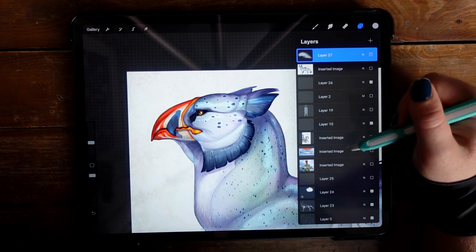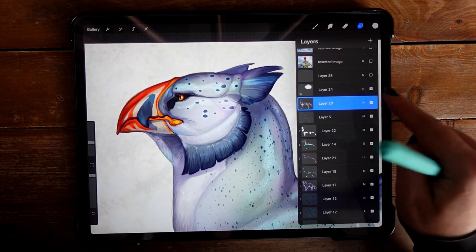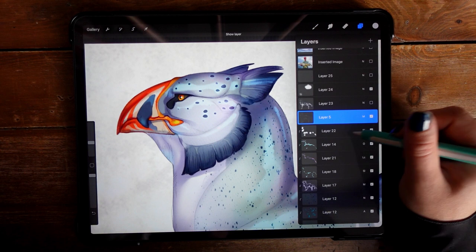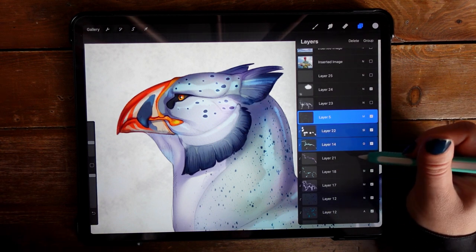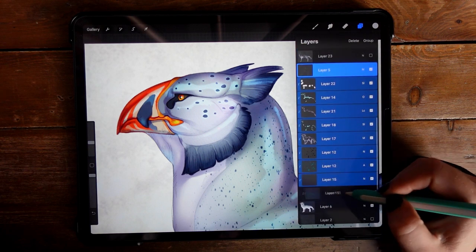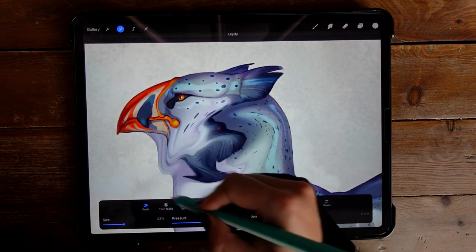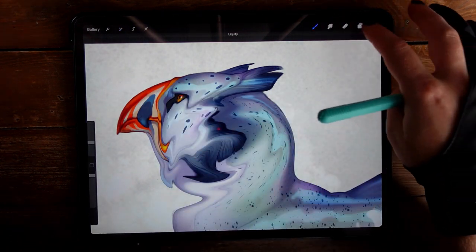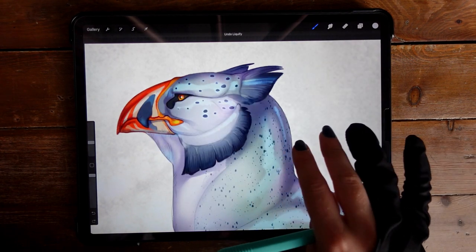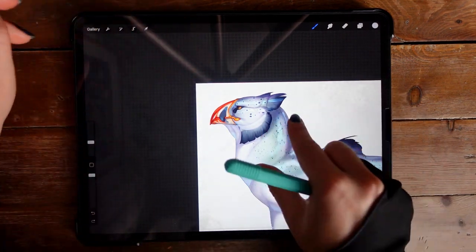I don't know why I'm showing it. It's not a part of the update. But if you didn't know, okay, I'm gonna hide my paint layer. And if you have a line art layer, right? And you have color and adjustment layers, you can select all of them and you can liquify them all together. I can do this. And it's affected all the layers, which is the handiest thing I have ever come across, and no other program offers this. It's amazing.